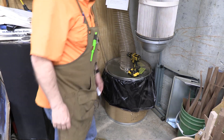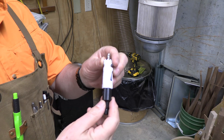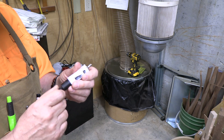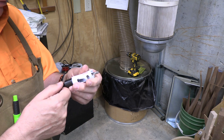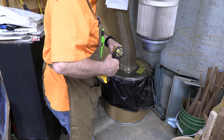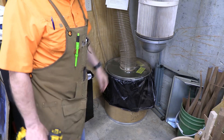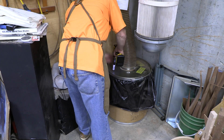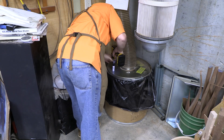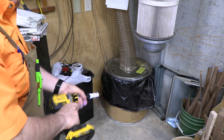To drill a hole in the metal lid, you could use a twist bit but I think it would really tear things up. So I'm going to use this seven-eighths inch hole dozer by Milwaukee — this should really do a good job. I'm picking a convenient location because I've got an outlet here and I can put my warning light where it'll be easily visible throughout the shop. So we're going to put it about in the middle. And that's it — when you've got good equipment it really does a good job.